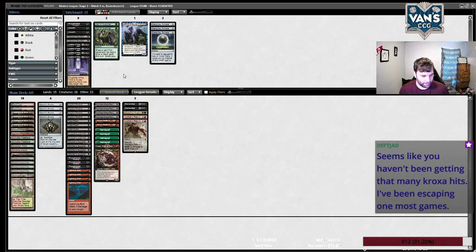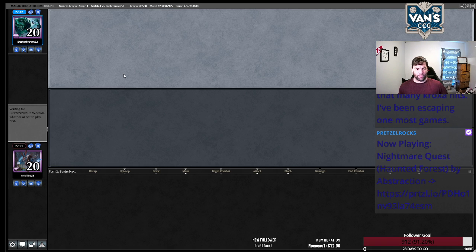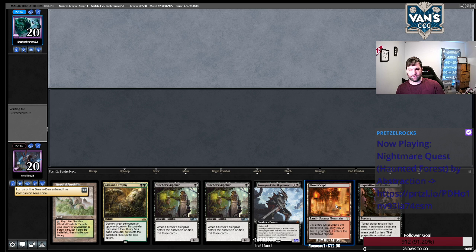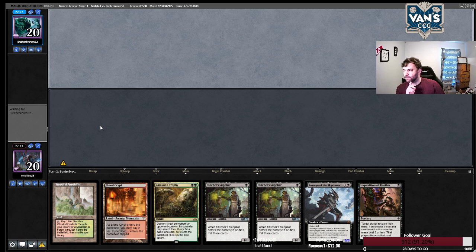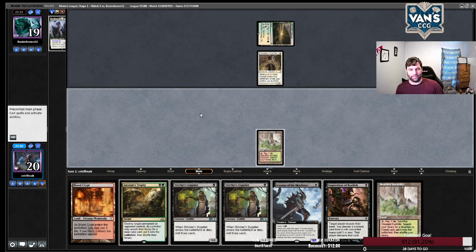Seems like you haven't been getting that many Croxa hits. I've been escaping one most games. Most of the matchups I've played against, I haven't really wanted Croxa because I either didn't want to tap out on turn 4 against Storm, or it was too slow against Amulet, too slow against Prowess, and now Humans. This is probably the matchup it's best against. So yes, I haven't been seeing a lot of Croxas, but I don't know if that's necessarily been a bad thing this league.